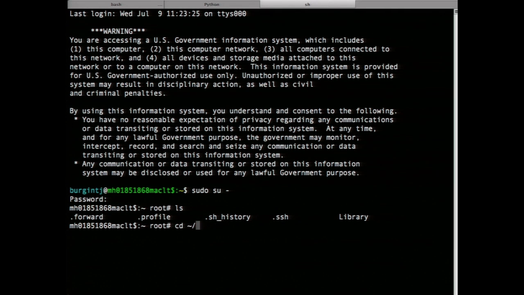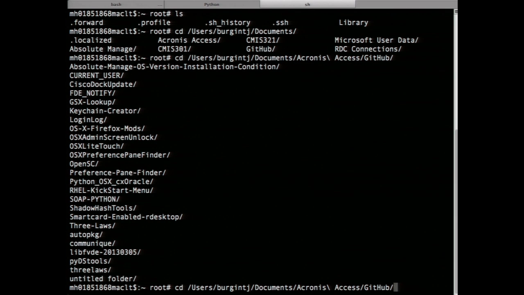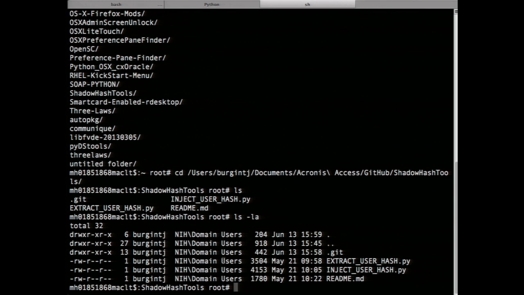So we're going to go to where those were locally. You can just download them off GitHub though. Oh, I'm in root. Okay, so we're here.